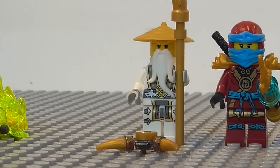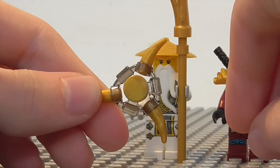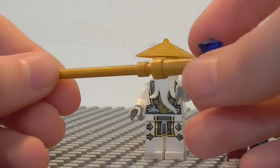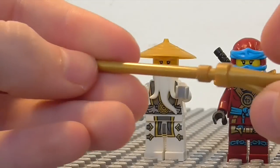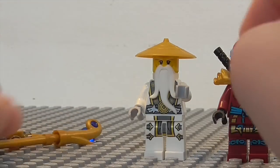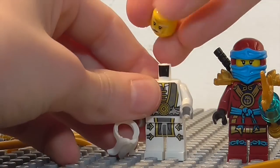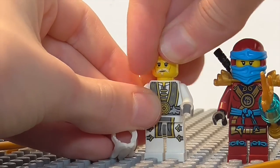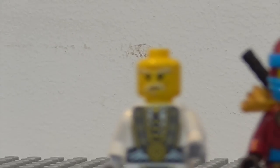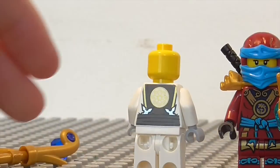Next up is Master Wu or Sensei Wu. We have seen him in the Master Wu Dragon, and he does have the arrow blade that comes in that set as well. His staff in this is really really nice because it does have the round crystal on it — this is probably the biggest build of Sensei Wu's staff ever. And then as for the torso and leg detailing, there is a better look at them, as well as his face detailing which is slightly new because he just kind of has a bit more of a smirk on there. And there is the torso detailing and then the back detailing.